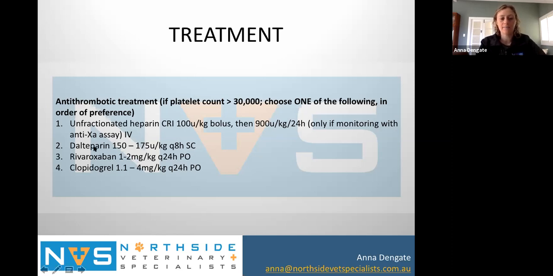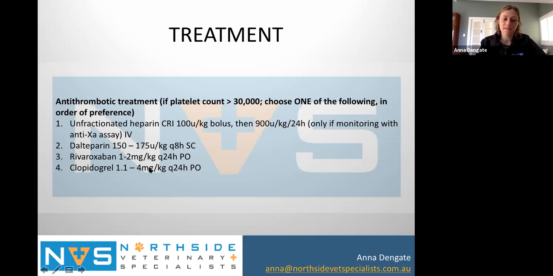Injectable anti-10A dalteparin, which is Fragmin. Again, we've moved away from that because rivaroxaban has a really similar effect, but is given orally and only over 24 hours, so it's a much cheaper and more sustainable option once we discharge the patients from hospital. So these three are all factor inhibitors, which means they work best on venous clots, which are really common as a cause of pulmonary thromboembolism in these patients.